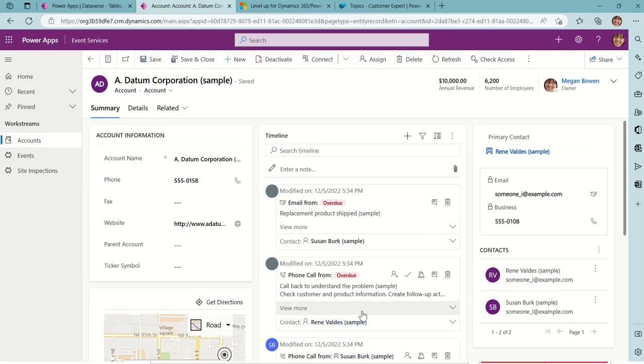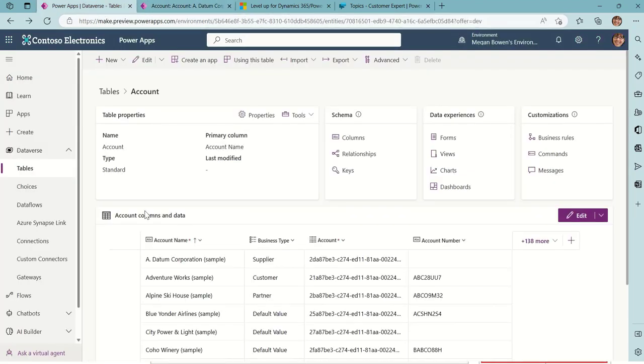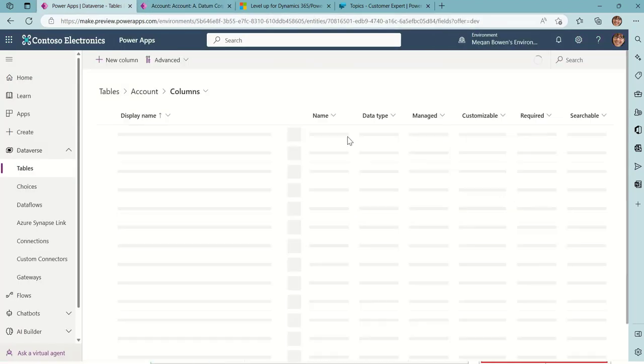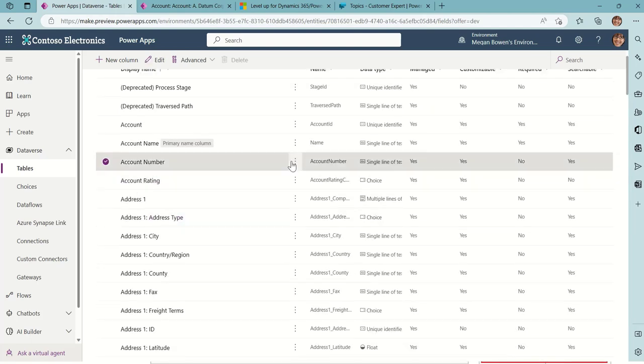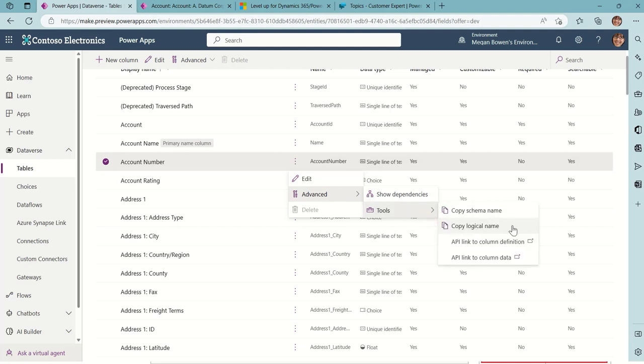And so here we are in Power Apps, and you notice that I see only display names here. Now if I go back to my account table and I go into my columns and I look for account number here, I showed you this already, that you can say copy logical name, and that will copy the logical name to your clipboard.